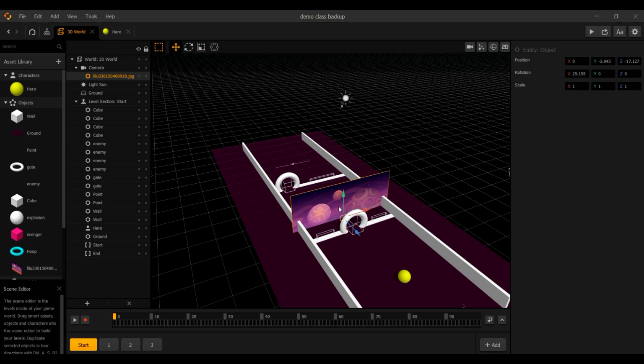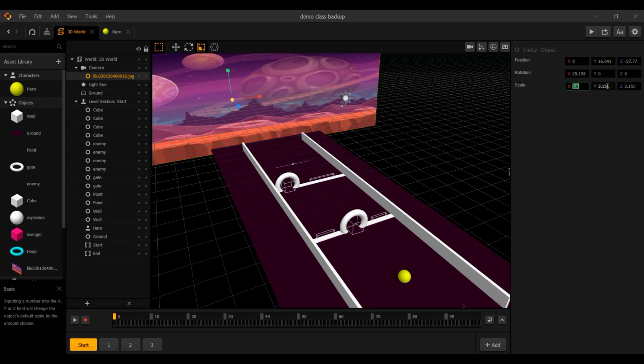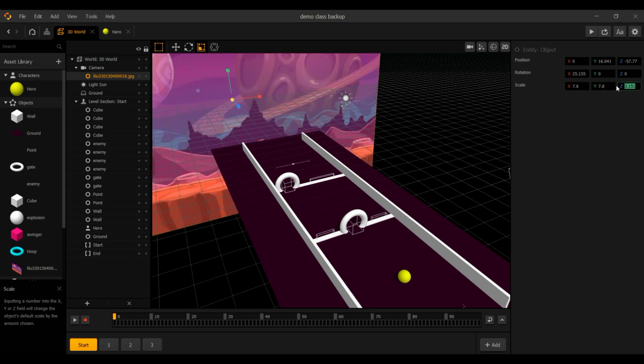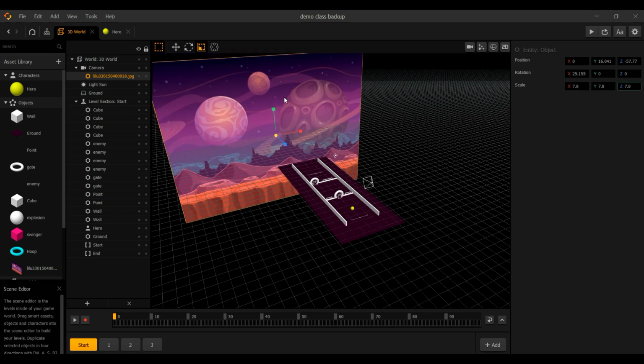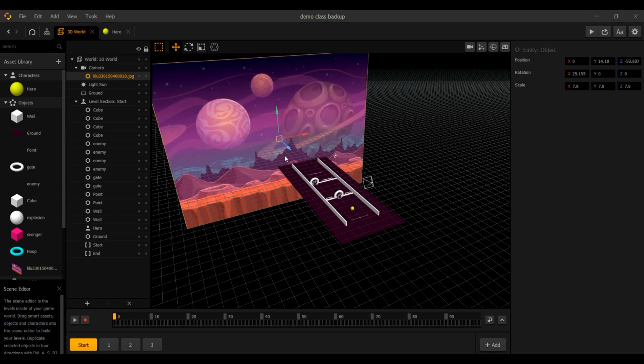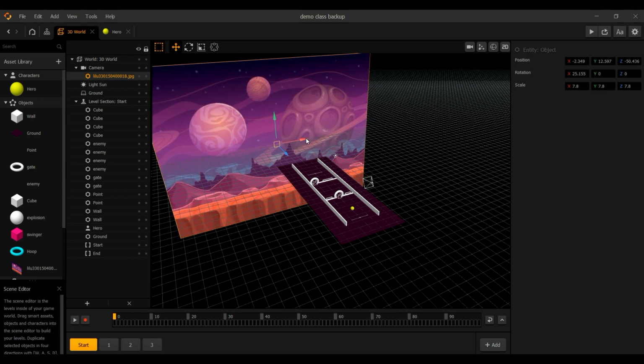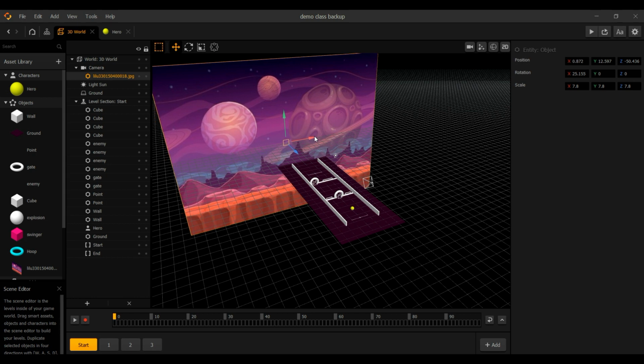So now what you have to do is, you can set this image, and I think we should scale this, and scale should be, I guess, 7.8, and again 7.8 and 7.8. Now we need to position this. So again, the position, I think 12 should be fine, and I think this looks better.